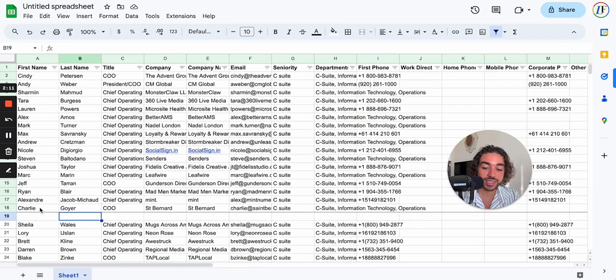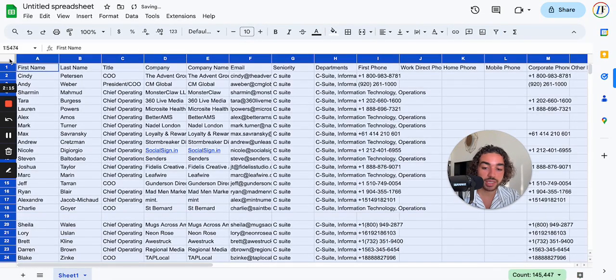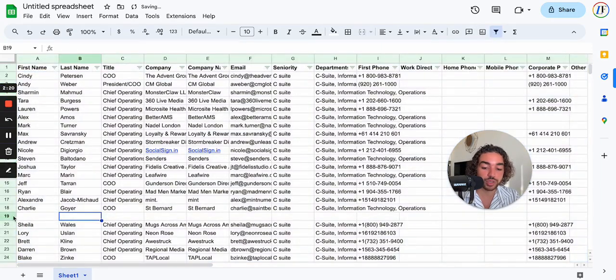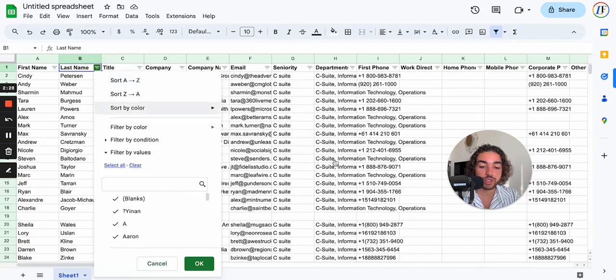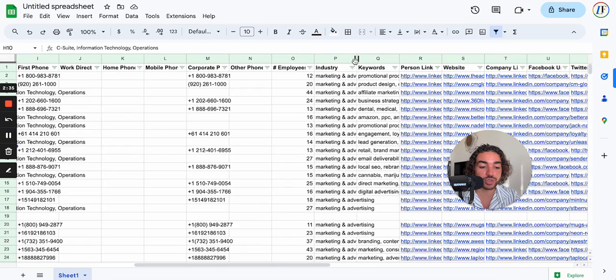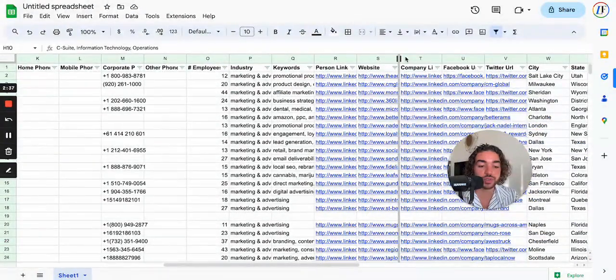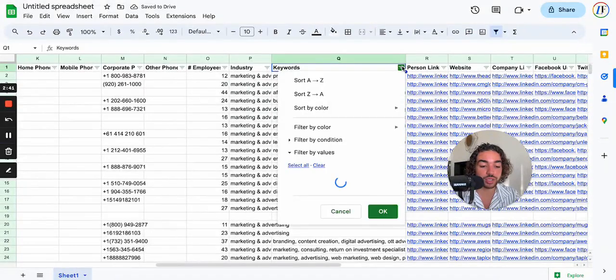And the reason why it did that is because we clicked on the one. Now, if we click here on this thing, and then filter, it's going to select the whole sheet, which is exactly what you want. So yeah, we can even leave it there. It doesn't matter. So now you can filter, right? So you can filter by A to Z or Z to A. Most importantly as well, though, you can also just remove stuff that you want. So technically, let's say you have the industries here, marketing, advertising, keywords. You could technically filter with keywords in here as well, which is pretty cool. So yeah, now you can do whatever you want.